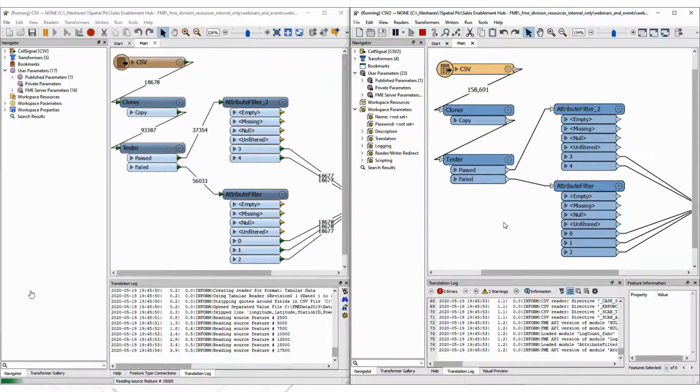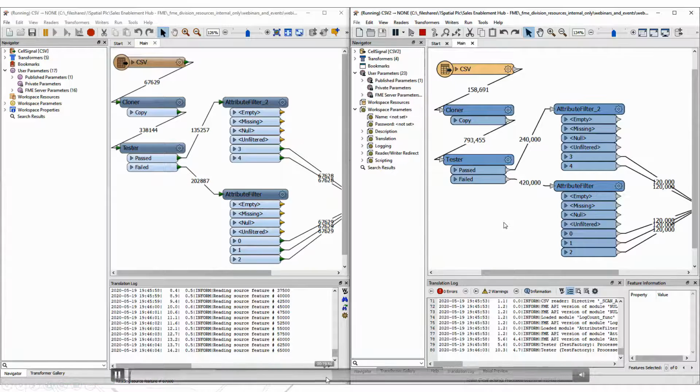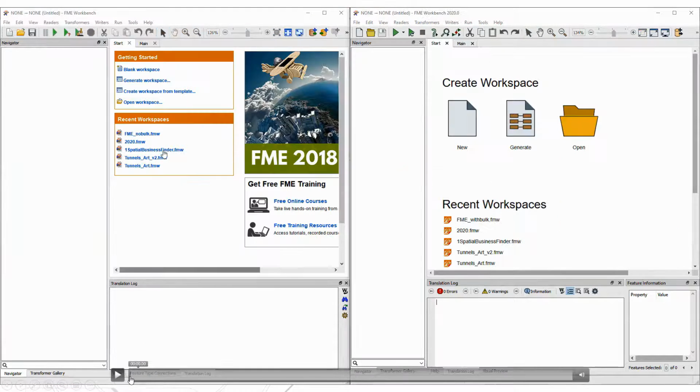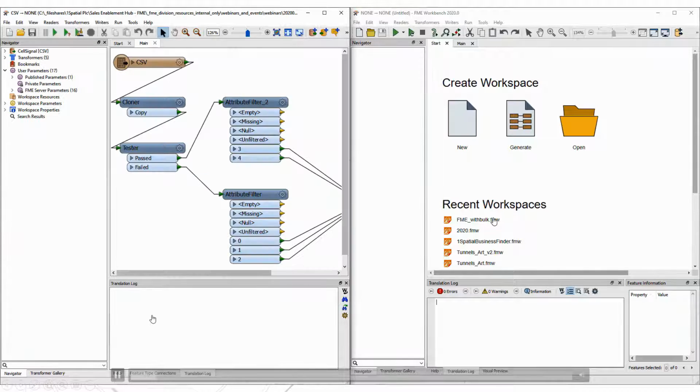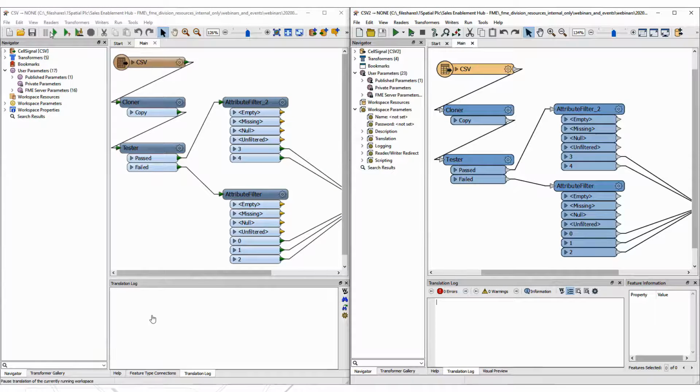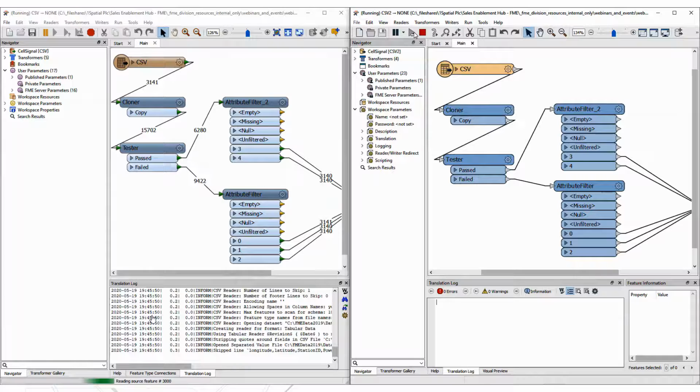Two identical workspaces, but you've got newer transformers in the one on the right. Look at the difference to the feature flow on the left to the feature flow on the right. I'm actually going to rerun that from the beginning, because you can see that when we kick it off, the one on the left has got that trickle feed of data processing through it. So we just start that up, hit run, and you can see that trickle of data.